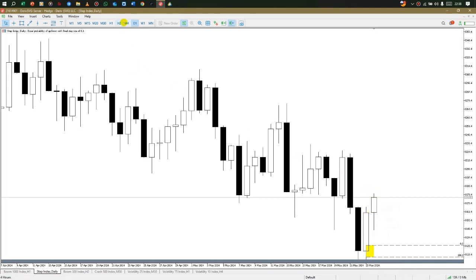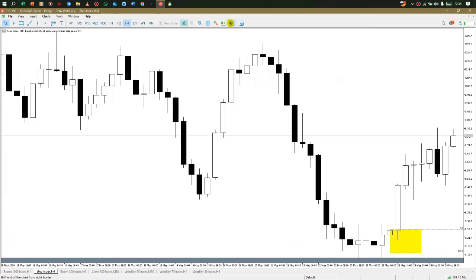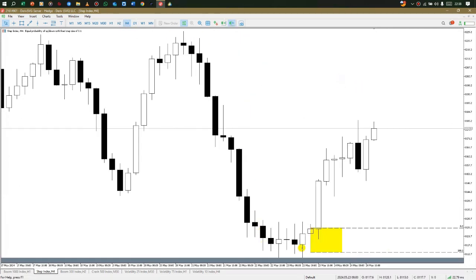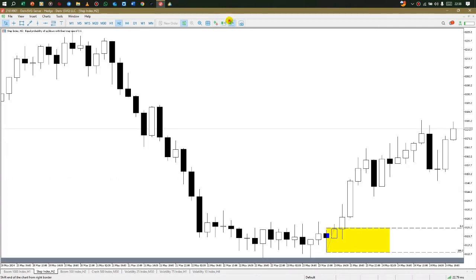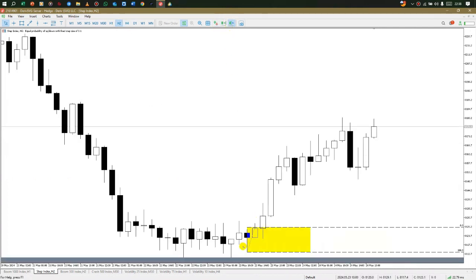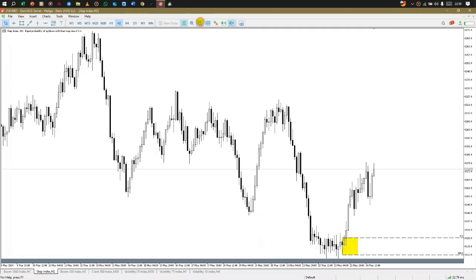Okay, you can verify it on the 4-hour time frame. As you can see, it's a drop-based rally here. So I had to refine it on the smaller time frame to find a low risk and high reward zone, and I found it here on the 2-hour time frame. As you can see, we had a drop-based rally. The price came to react here, then left another fresh demand zone here. As you can see, we have a very beautiful, significant bullish imbalance here away from the zone. So that's our demand zone on step index.